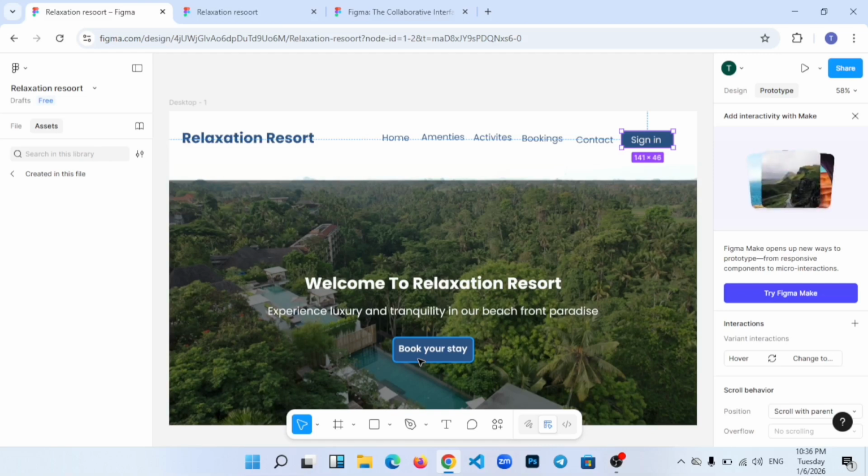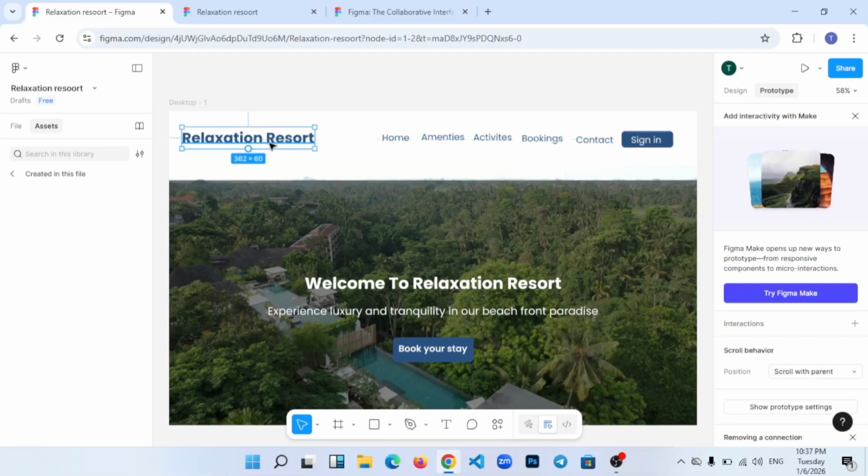So one other thing that we are going to do is add a color when a user presses a particular button. Now the relaxation resort is actually going to be our home page. That is, when the user is on any of these pages, once they click on relaxation resort, they come back to that page. So we want it that when the user presses the relaxation resort, there should be a color change that shows okay, something happened.